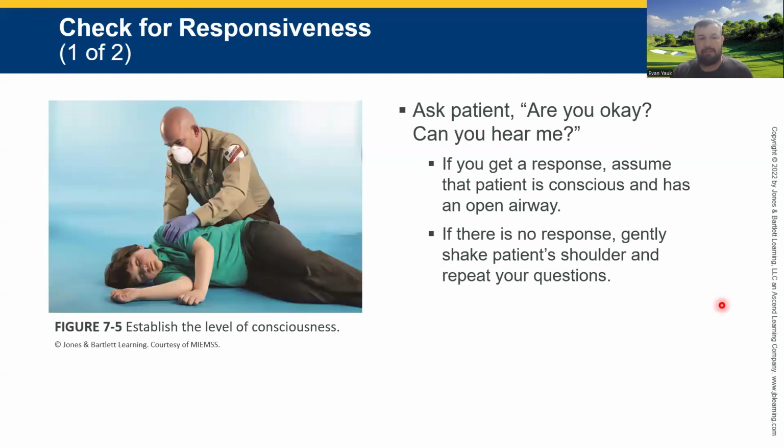So how do we check that? We want to check responsiveness. Hey, are you okay? Are you okay? Can you hear me? If you get a response, assume the patient is conscious and has an open airway. If they are able to respond to you and speak, then they have an open airway. If there's no response, gently shake the patient's shoulder and repeat your question. Are you okay?